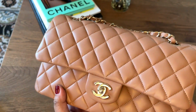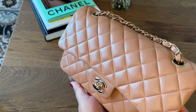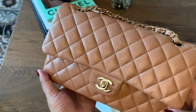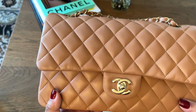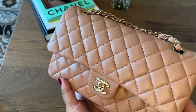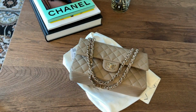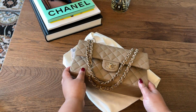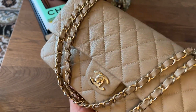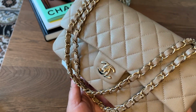But about this bag, gorgeous color, love it. So coveted. I'm so lucky to have it. But it's very rich. And while this is easy to wear with blacks and whites and navies, there are some colors that I feel like it's just a little too rich to pair it with. And that's what I'm hoping she will be for. Just looking at this, I can think of a ton of outfits, a ton of colors. I can't really imagine a color that this wouldn't go with.